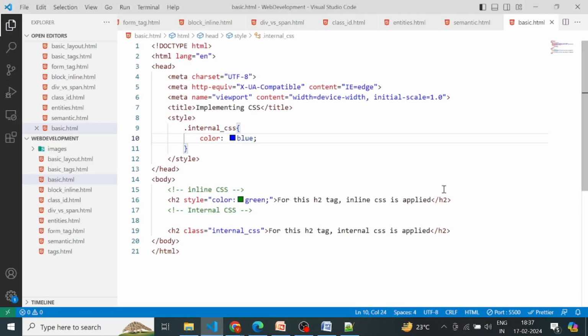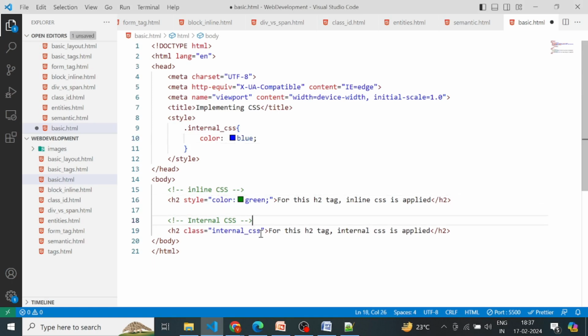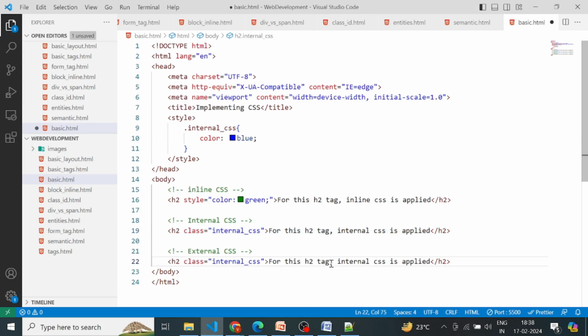The next one is external CSS. Take the same h2, external CSS is applied.